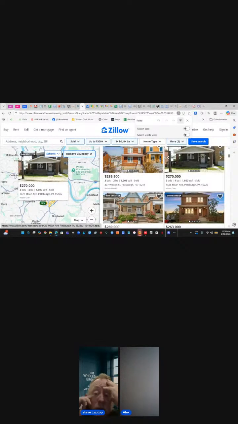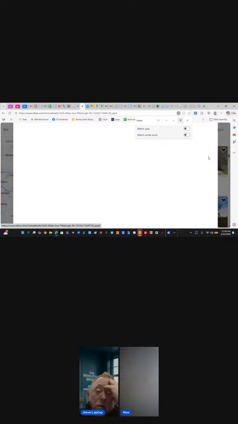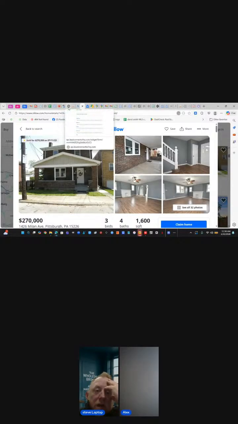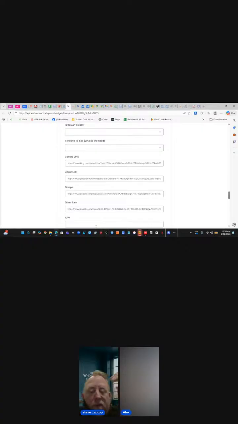And when you can find one of your comps here, you click it open and see, okay, 270 bought me. Oh, wow, okay. Somebody did everything. They did the windows, they did everything. Beautiful house. So then I'm back here and I'm able to say on my ARV, 230 to 245, whatever.